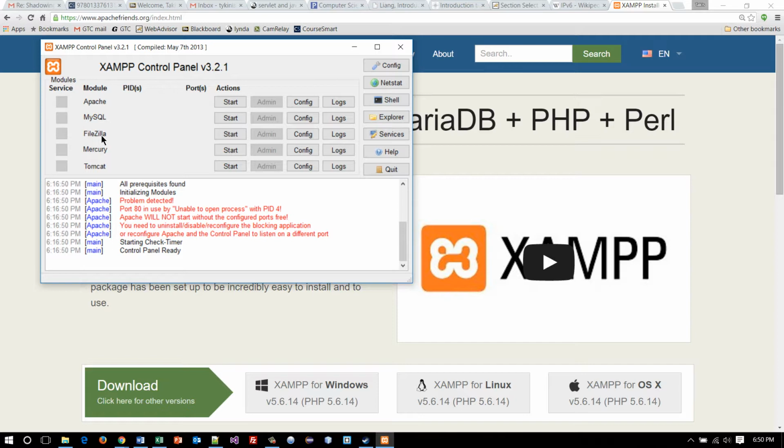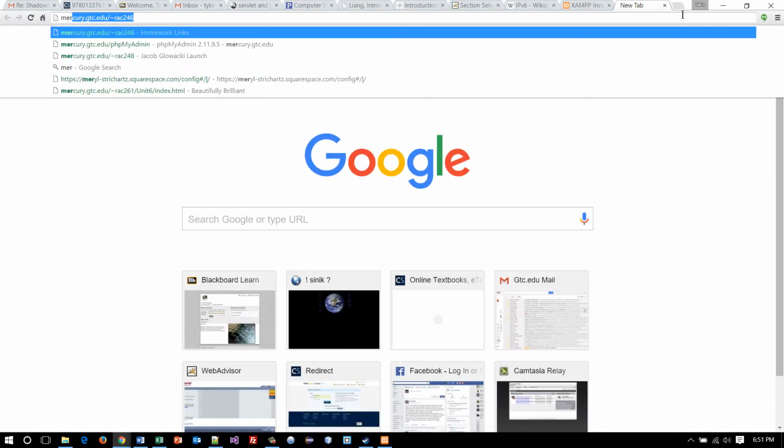What do you suppose FileZilla does? Creates an FTP server. So you can set up your machine to have accounts and allow people to FTP to their own accounts using that mechanism. Mercury is a tool for sending email, so you can have your own email server running with this product. And Tomcat is designed for dishing out server-side Java pages. So that is going to be one of the tools that we're going to use to do this. Now, I have not explored Mercury, and it's one of those things where I probably should.